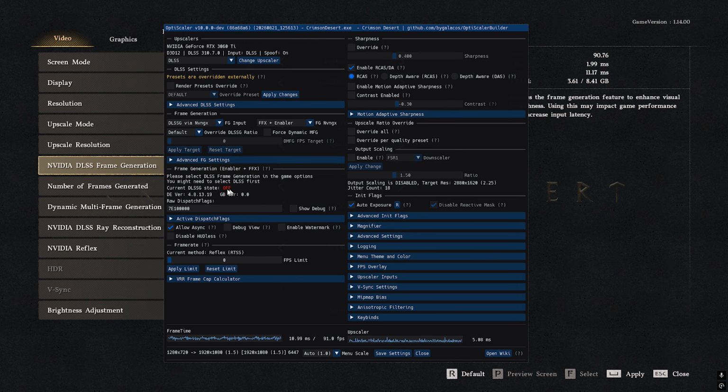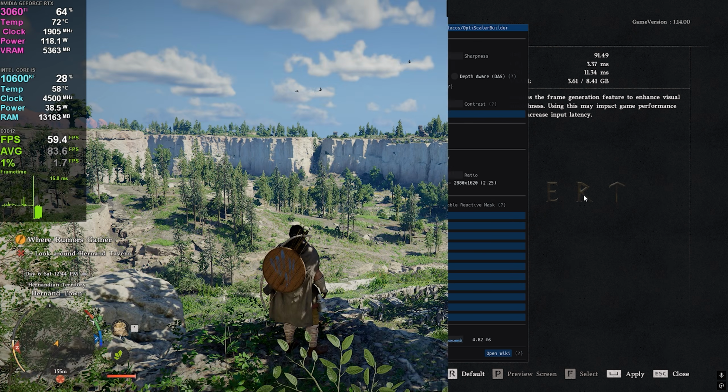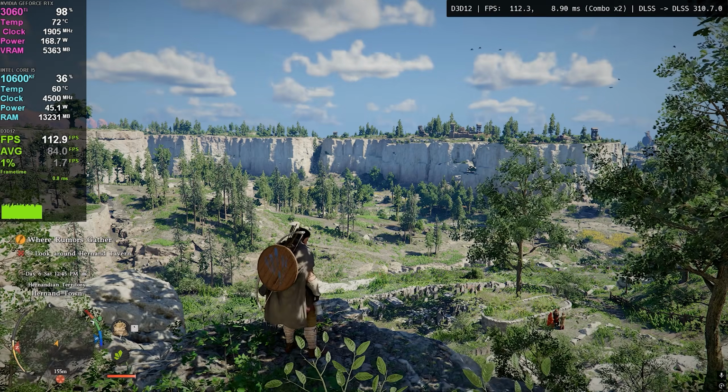Even if it doesn't show up in the main menu, as soon as you jump into actual gameplay, you'll see that green indicator text right here confirming frame generation is running. Now, let's head straight into the gameplay. I'll show you how to tweak FSR 4.1 presets, switch modes, and choose the right FrameGen multipliers to avoid artifacts and get maximum smoothness. Now we are in actual gameplay.